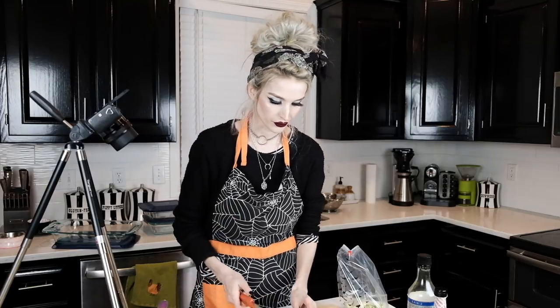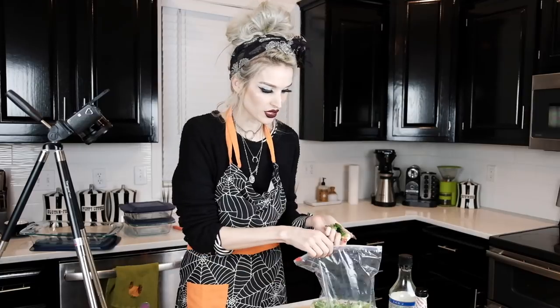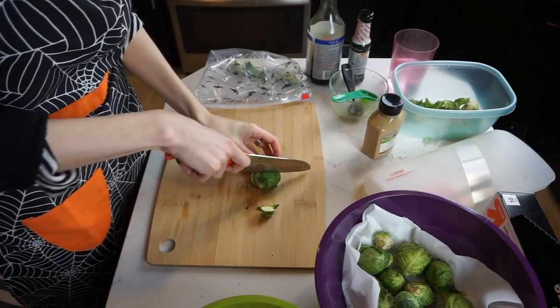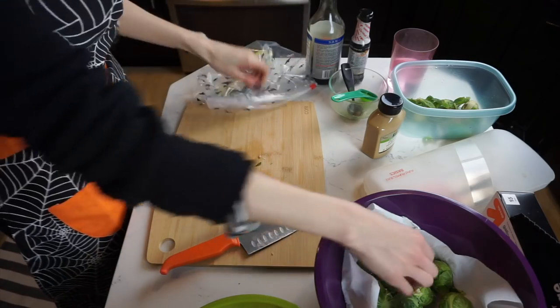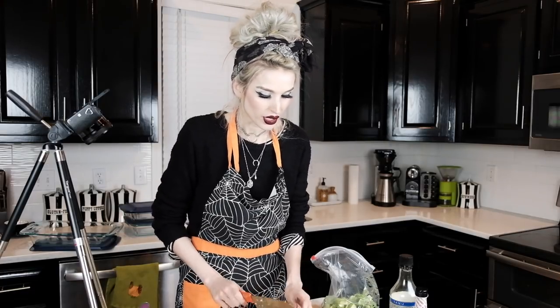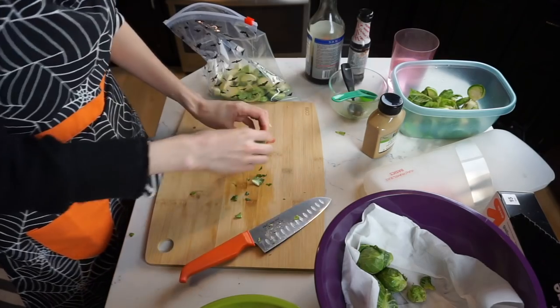The funny story I was telling — my aunt and uncle came in town from San Diego, and we all like our casseroles here in the Midwest, with a lot of butter. We were having a little party for my uncle's birthday and one of my aunts brought this potato casserole with all these slices of butter on top — probably like two sticks of butter on this casserole. My aunt and uncle were flabbergasted, taking pictures and laughing. It's no secret in my family how many sticks of butter everyone cooks with. Growing up my mom's macaroni and cheese was so good — my dad said she puts at least four sticks of butter in it.